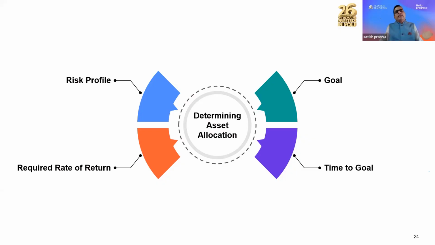So, how do you determine your asset allocation? And I will take this point by point. First is your risk appetite. To invest a very high amount of money in equity, you need to have a higher risk appetite. And when I say that, I mean a genuinely higher risk appetite. People have a higher risk appetite in equity when the markets go up. Their appetite for equity comes down suddenly when the markets go down. So that doesn't help. You need to have a genuinely high risk appetite if you want to invest a higher amount of money in equities.